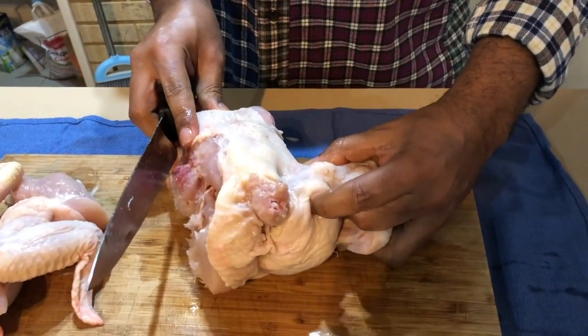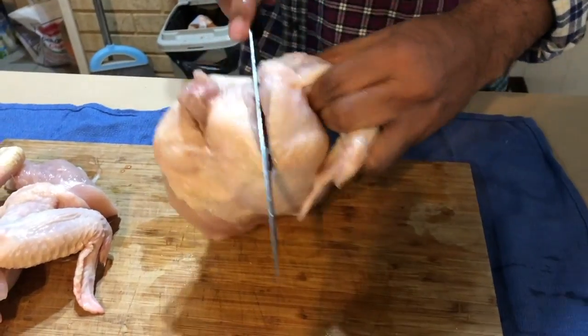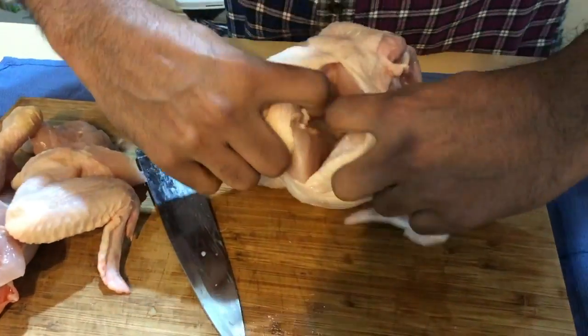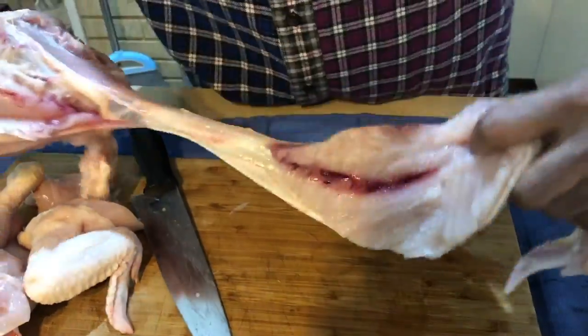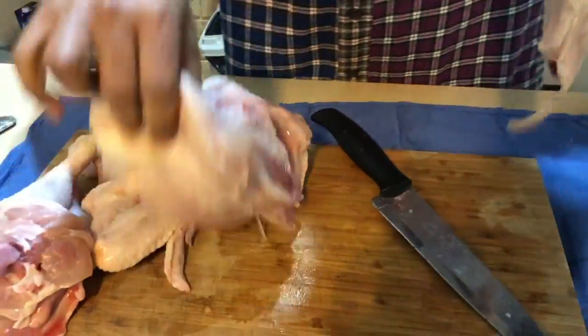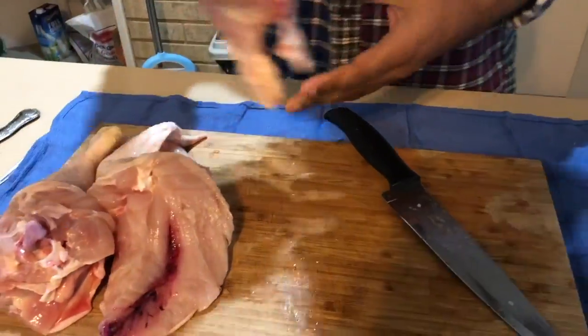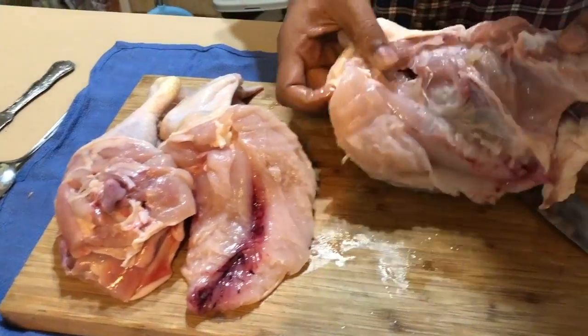Feel for the small groove in the shoulder, and just slide your knife in. Again, no chopping. This is the other. So you got the next shoulder piece out there. So you got 4 major chunks. Now you have the body.